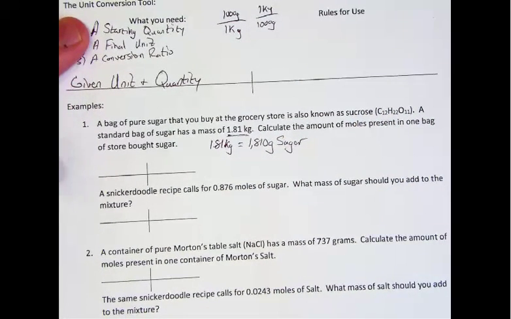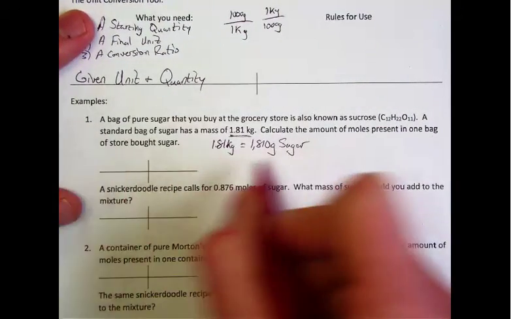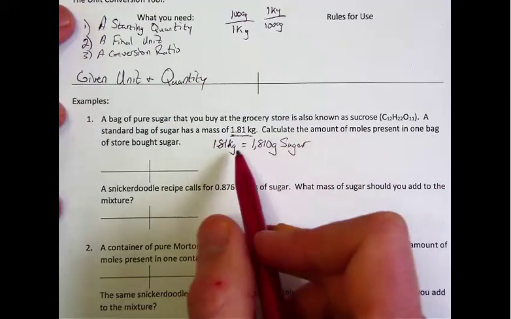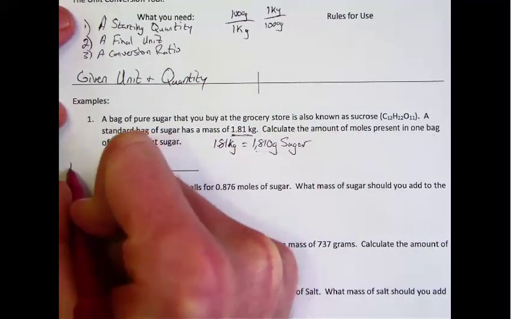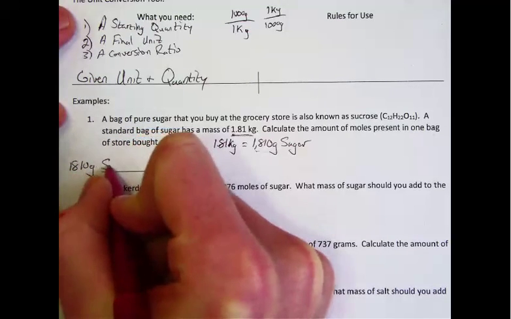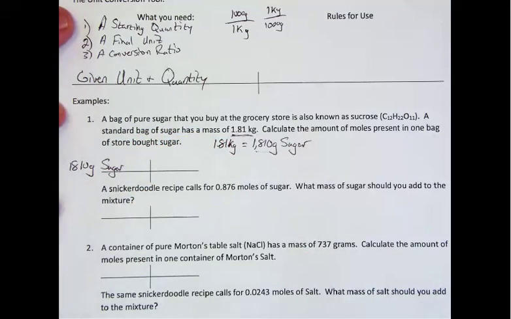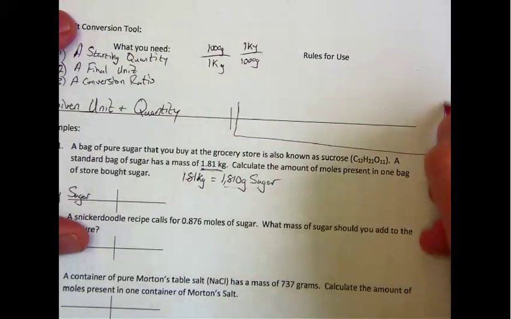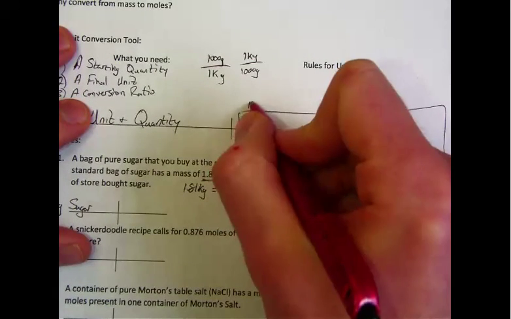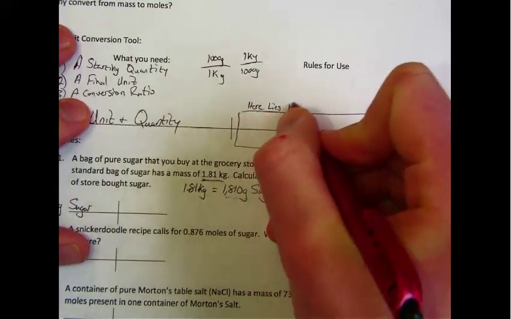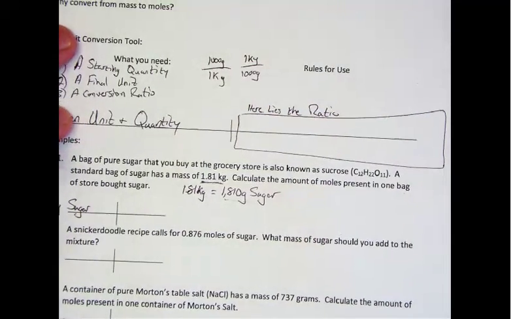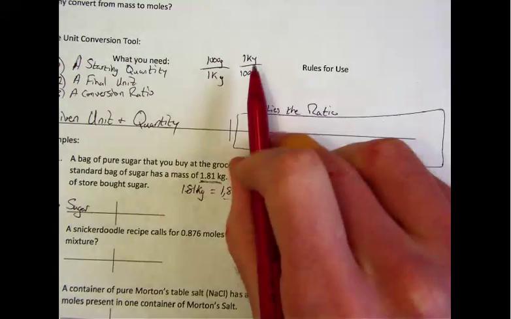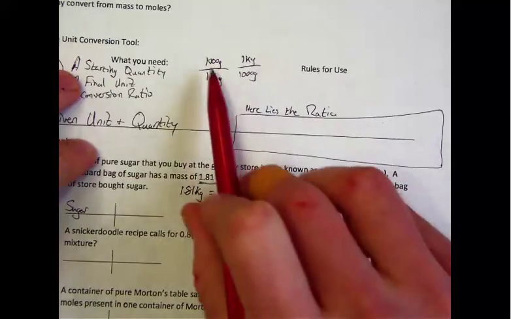So now that this is converted over, now I can use this in our conversion ratios. So, top left hand corner, our given unit and quantity, we were given 1,810 grams of sugar. So we put that up here. Again, making sure to write the unit in its entirety. Next, diagonal across. This is where our ratio goes. So here lies the ratio. But this helps, this is what helps us determine which ratio to put, whether we put it up top or at the bottom.